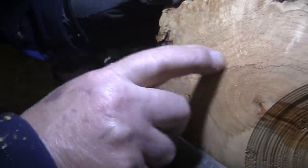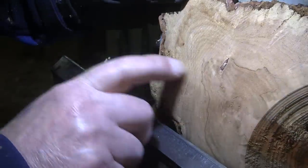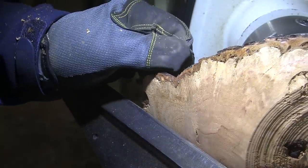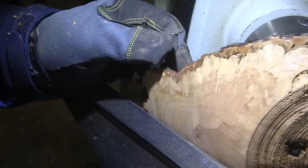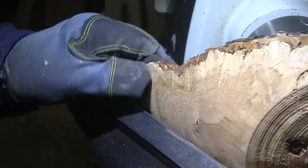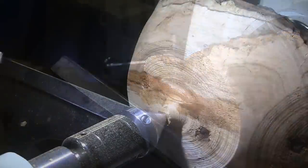The wood on this side is a lot softer than the wood over here is. So maybe it laid in moisture somewhere or something, I don't know. So that's about the best I can do for now. I'm probably going to end up doing that over again after I finish up the bottom so that I know where I can come in here with my side. So let's do that. Let's work on the bottom.